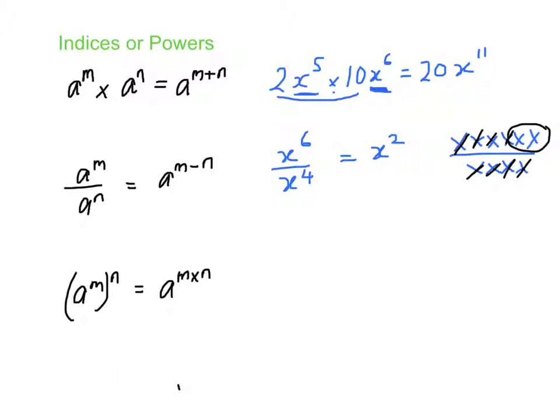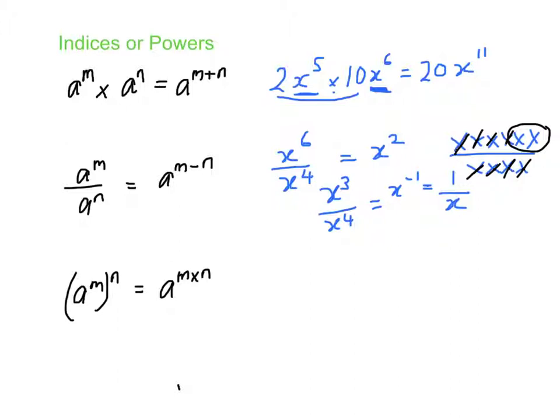And so don't forget, if we've got x to the power of 3 on the top, and I have x to the power of 4 on the bottom of the fraction, the denominator, here I've got 3 minus 4, so that's x to the power of negative 1. 3 take away 4, and x to the power of negative 1, we'll see in the next video, is the same as 1 over x in the denominator.